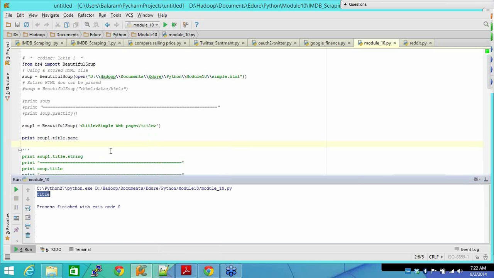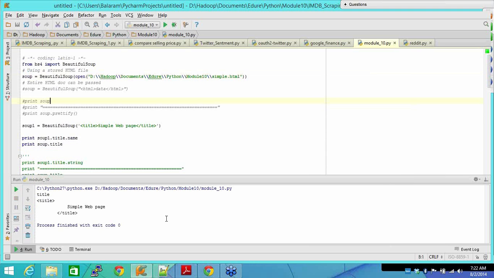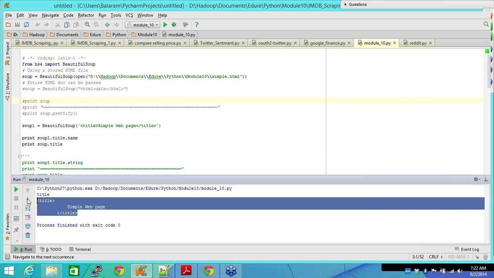It gives me title, because in this soup I want to find the name of the title. Or else, what I can do is print soup dot title, this is the soup for the entire HTML, and I get the complete title. Guys, am I making any sense here? Are you able to understand?